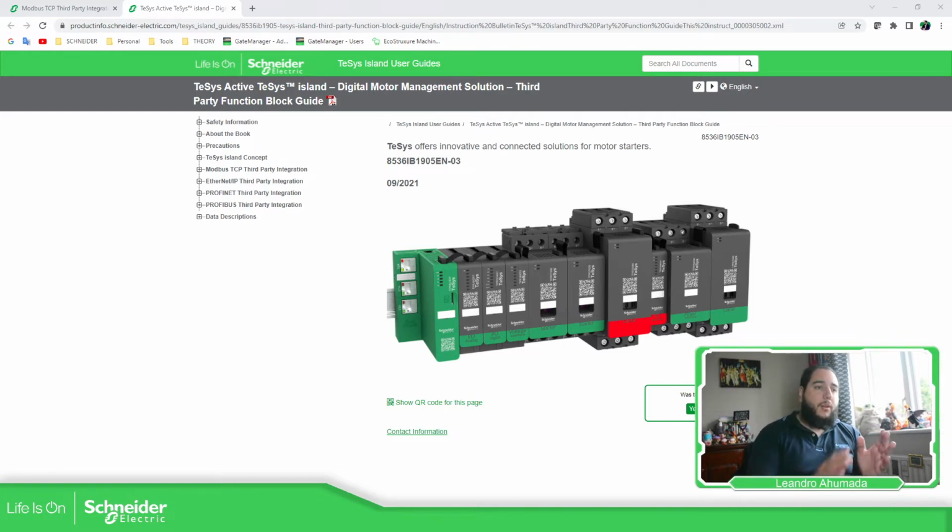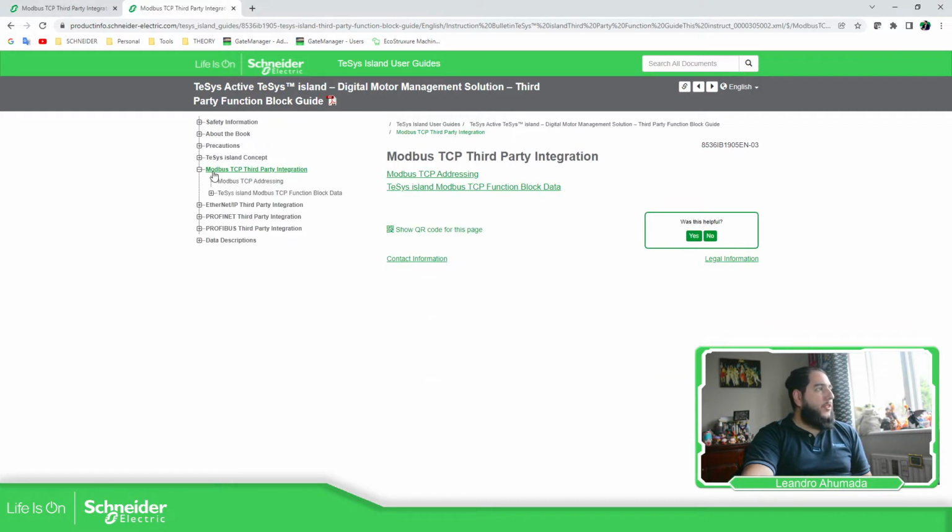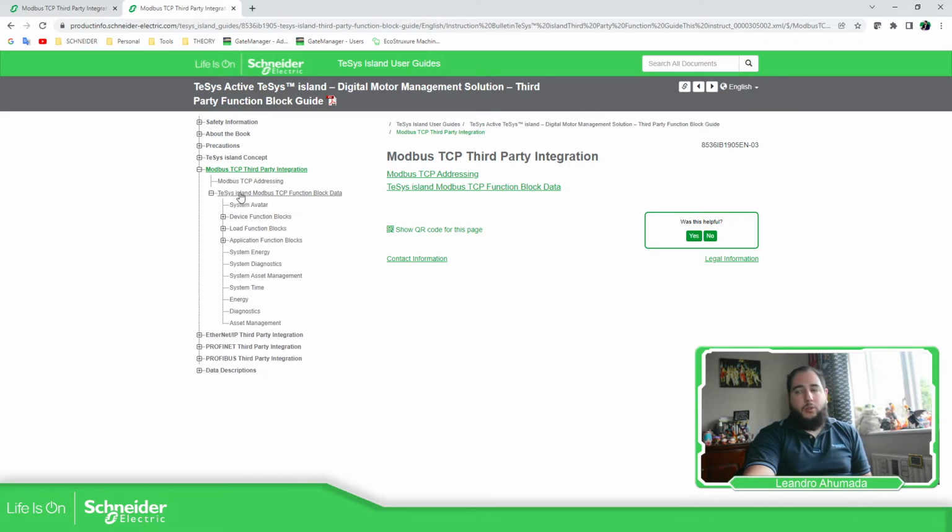I recommend you take a look at this manual, which is the TeSys Island manual for Modbus TCP third-party integration. Here we have a real explanation of how to access everything inside, but my main focus here is not going to be the starters or the safety part. It's just how we can communicate with the IOs.